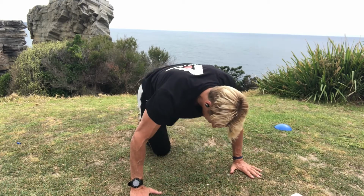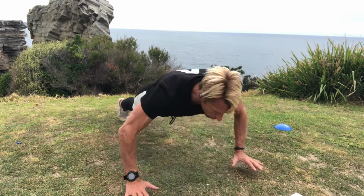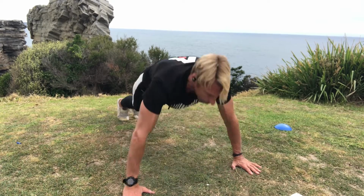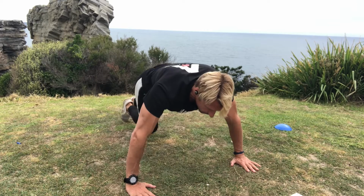And you can start going little, like in small hops, like one. But I find that personally harder than going all the way up and clapping the hands. That gives you more momentum. Yeah?